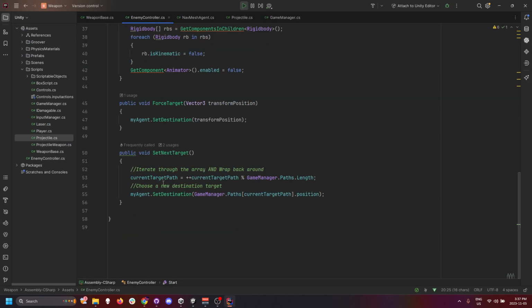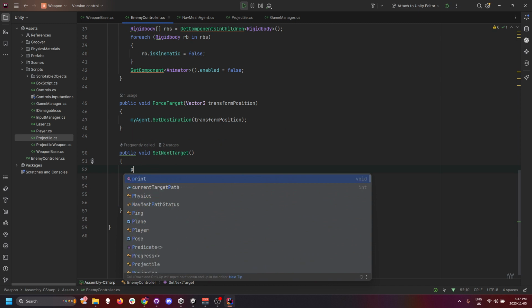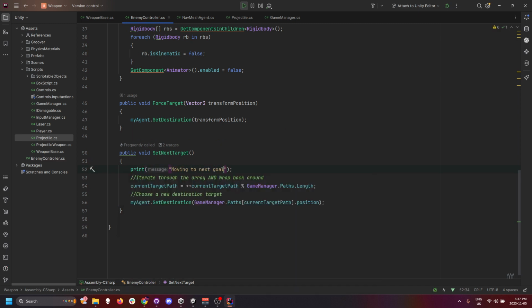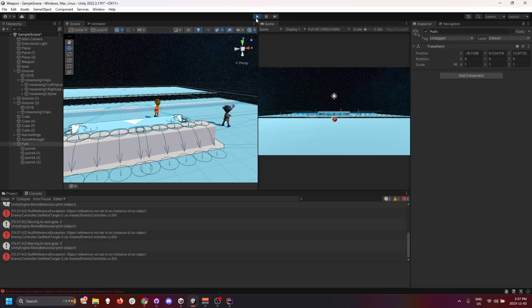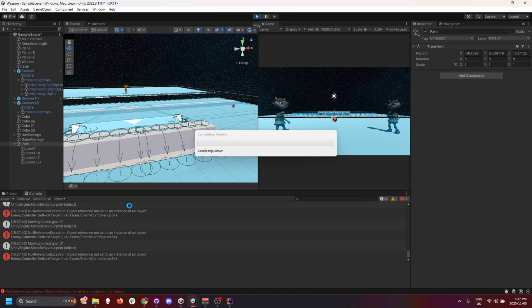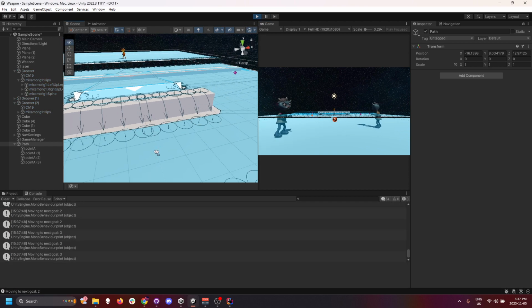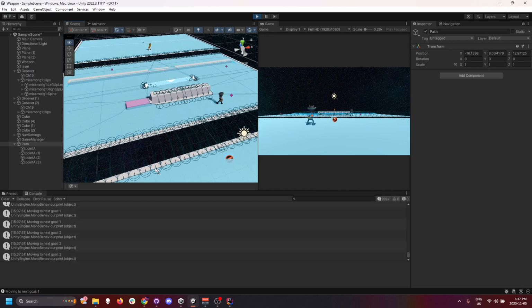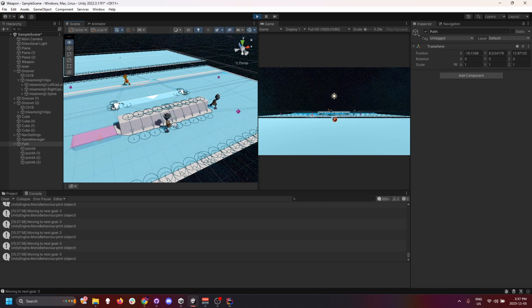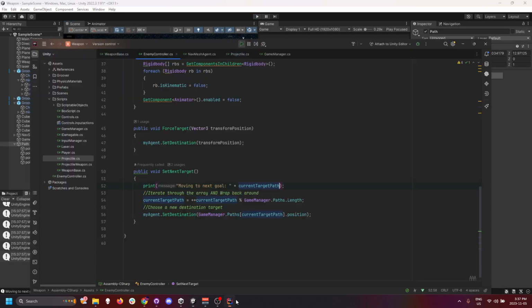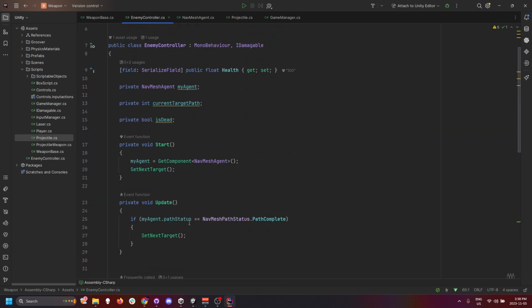So what we should do is, let's add a print line in here and say moving to next goal, and it's going to move to our current path. Okay, let's try this again. I mean, next goal 21. How's that possible? There you go. Okay. It is, as my worst fear is confirmed. No, I was wrong. And I don't know why they do that. I was wrong about this. There's something else. I'll get back to you guys in a second with what it is.